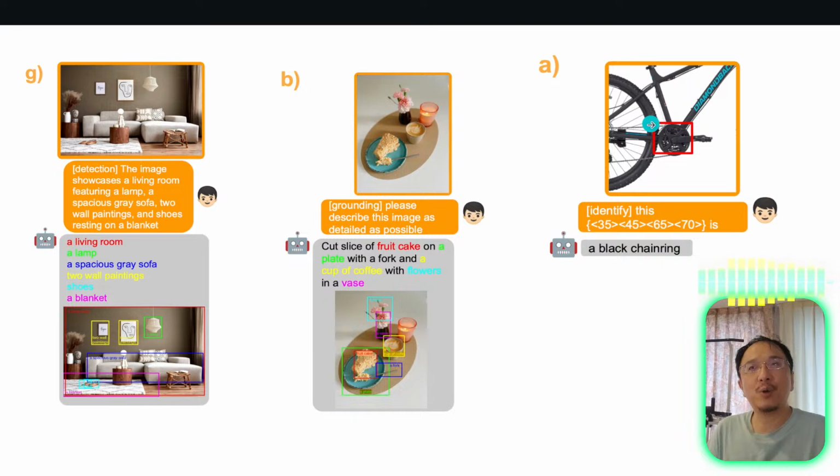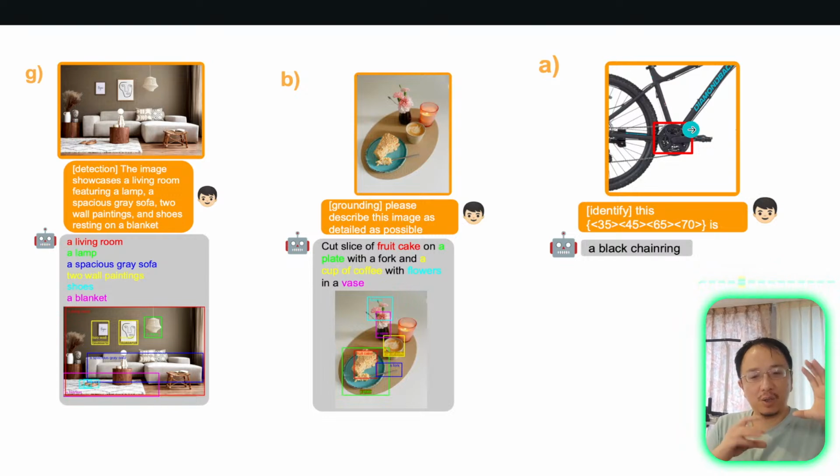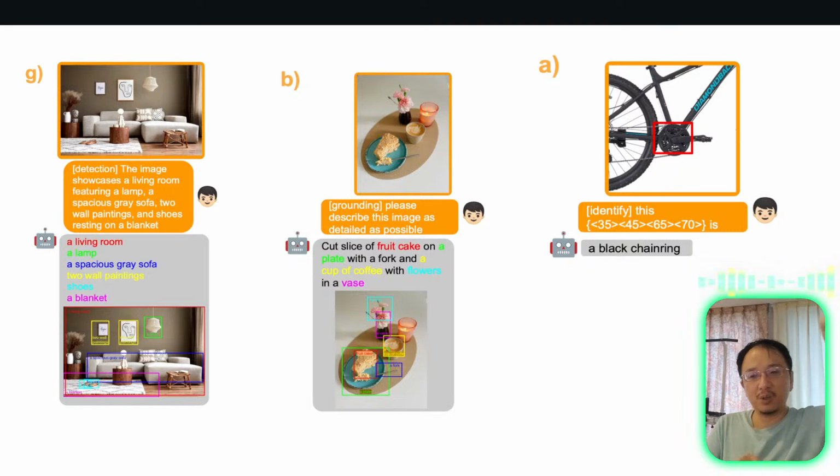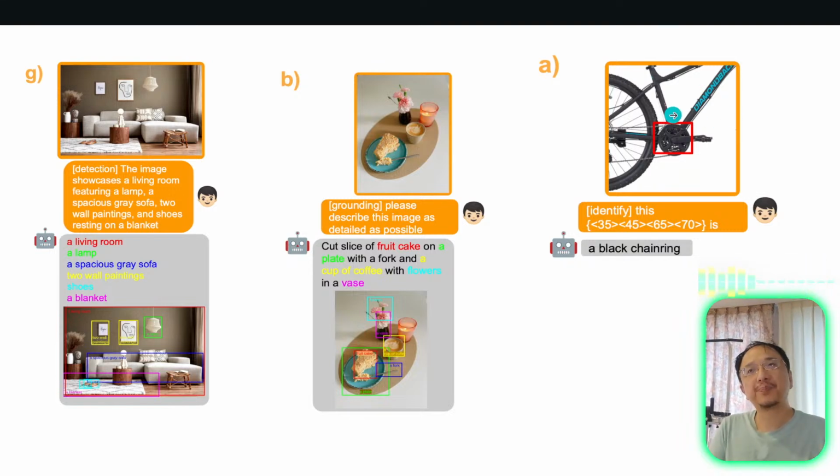So if in the input you use an annotation tool to draw this bounding box here, you can ask what is this.